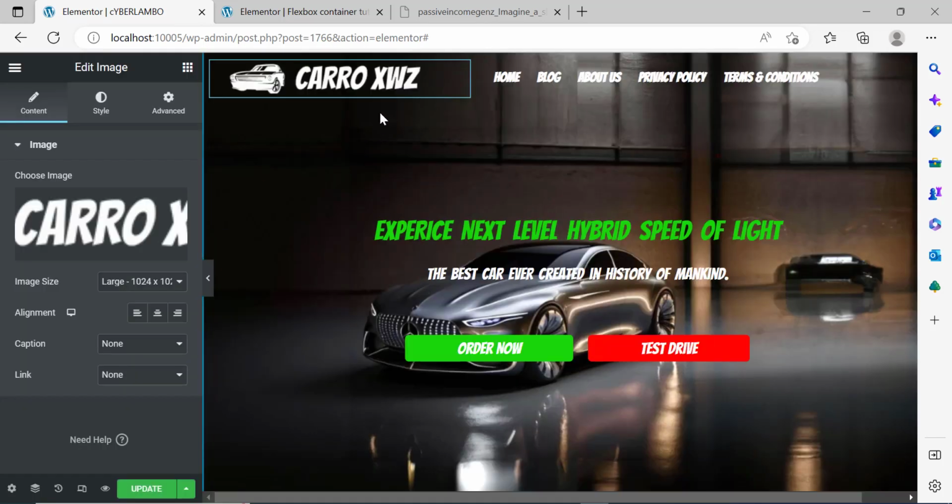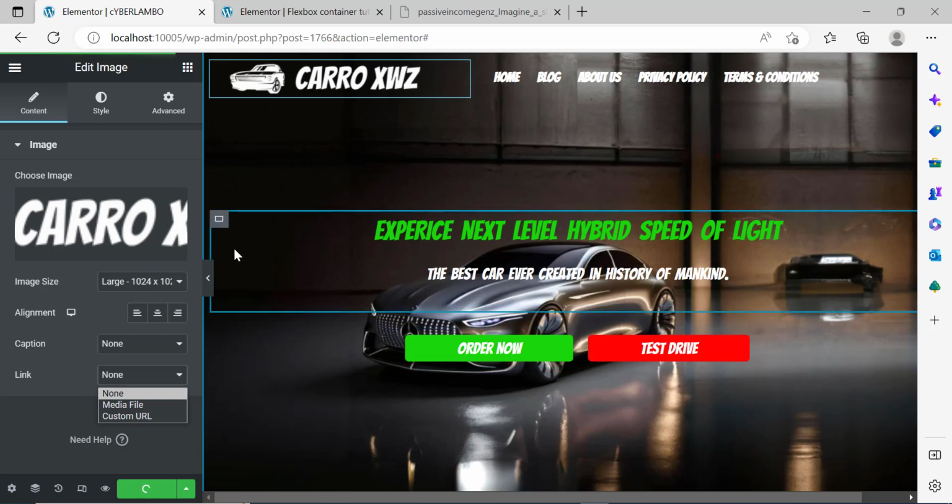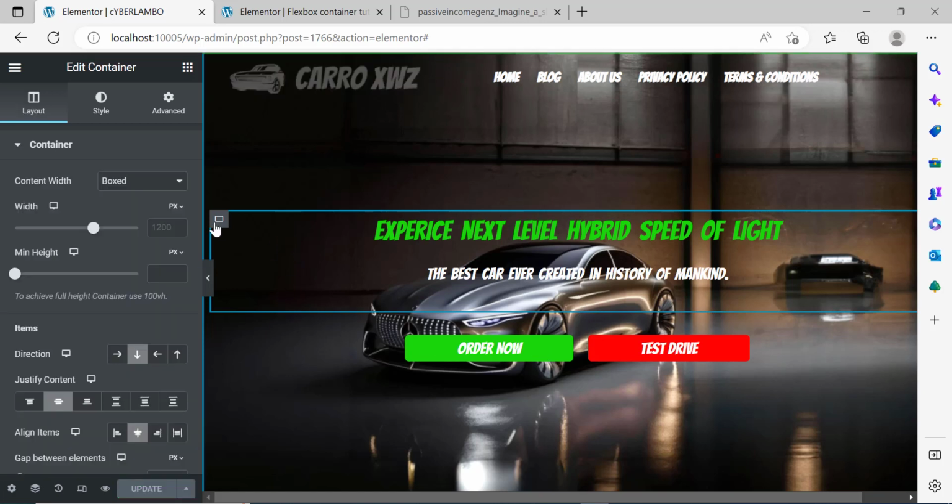Okay, so now it's supposed to work wonders. So it works really good. Okay, so that's perfect. You can add a link to your logo if you want to. You can link to this very same page. Now here we have a pretty small problem. I'm going to click here and distance these a little bit. Add a little bit of a distance.